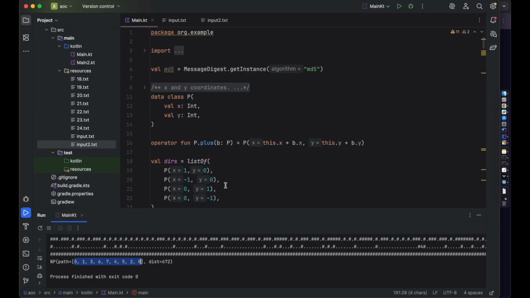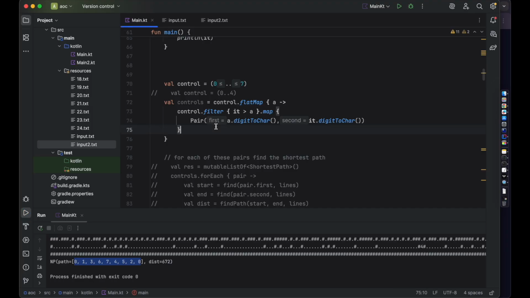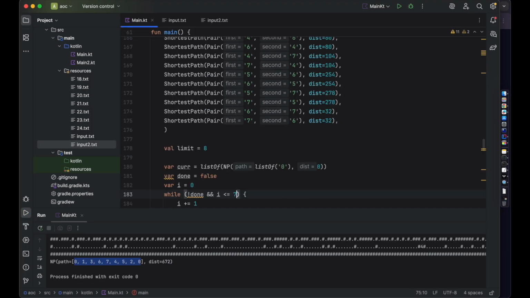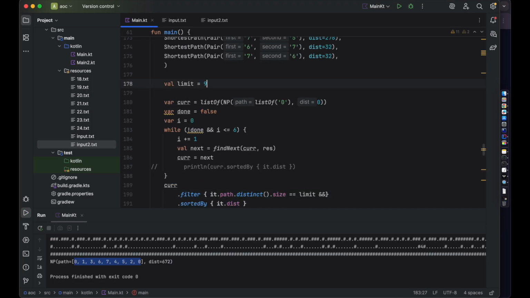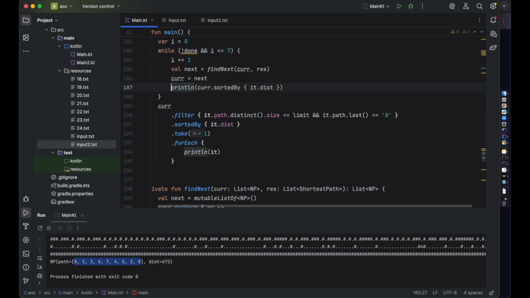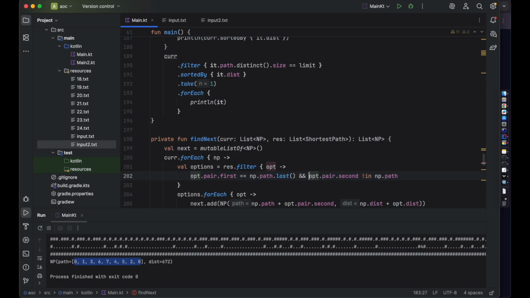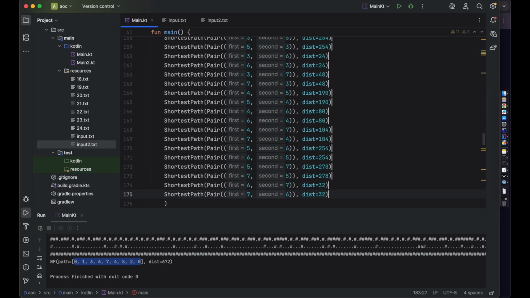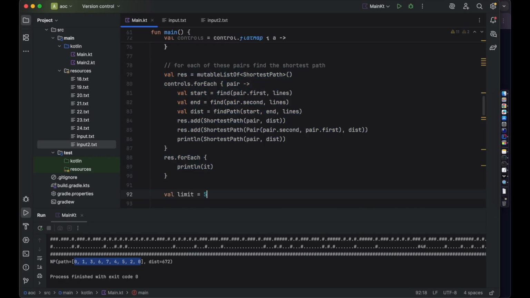Can I recreate this thing? Maybe I can just go back until I have my day 23 code again. No, can't go further, can I?